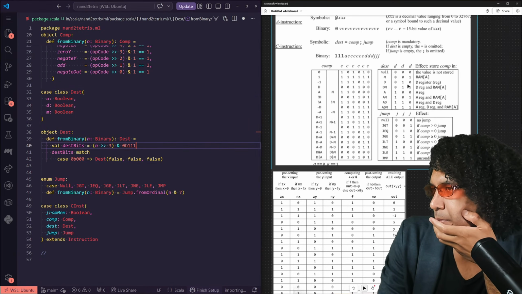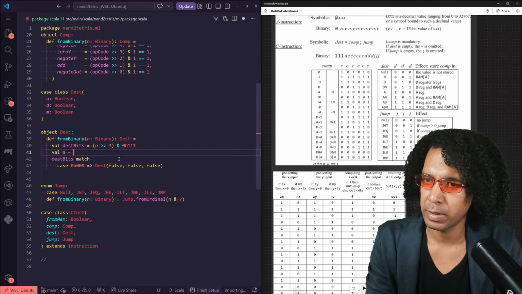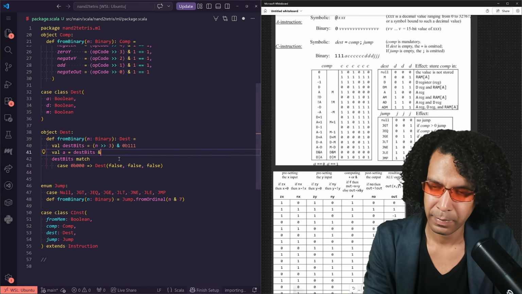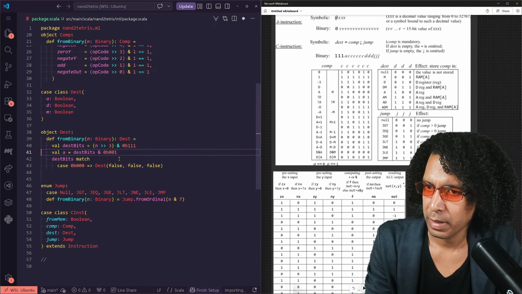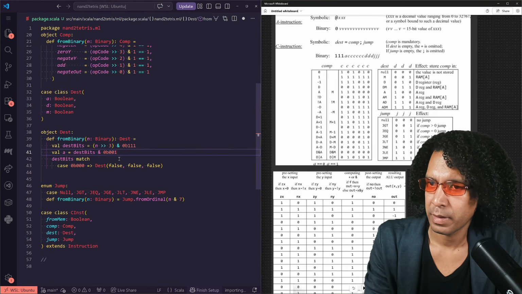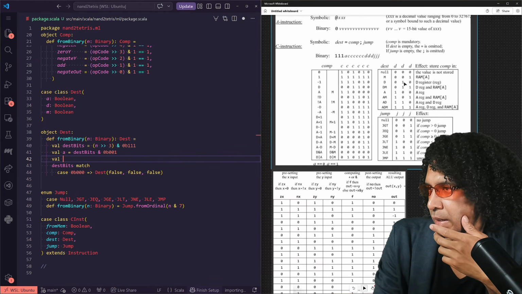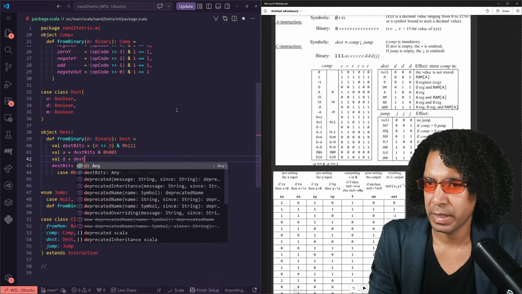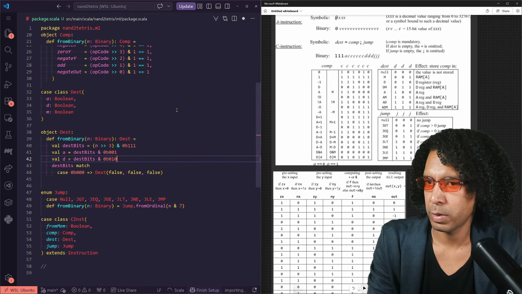So this first bit represents A, right? So now A equals dest bits and 0b001. Val, and looking here, D is the middle bit. D equals dest bits and 0b010.